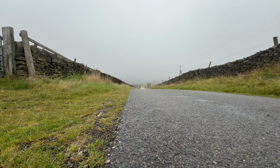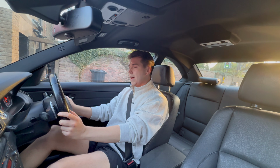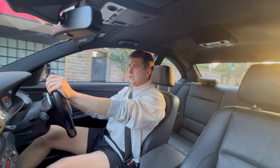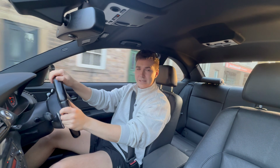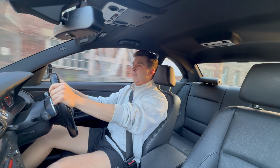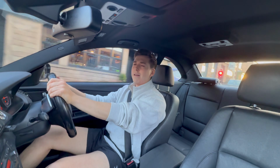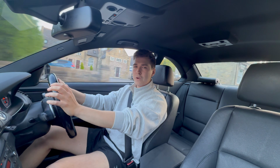So that's the gearbox. It makes this car fantastic to drive, and it's an awesome pairing for the N55 engine. It's a shame they couldn't do it with the N54. I think that just got a standard, is it a Steptronic gearbox? I don't actually know, but it is definitely not a DCT. So if you want a DCT, there's only a finite amount of them available. Keep an eye out, because I don't think there will be that many available for much longer.